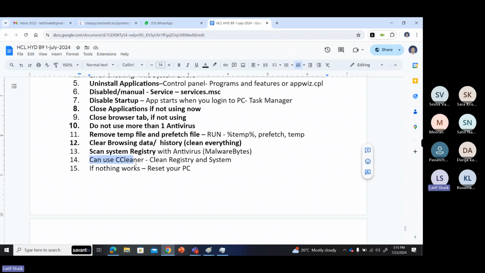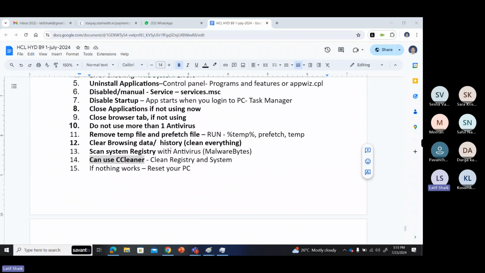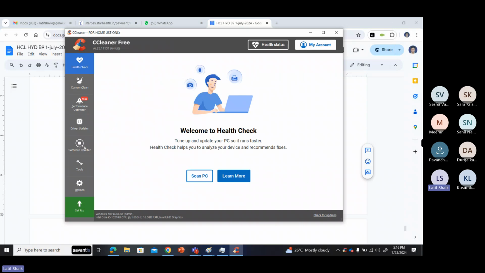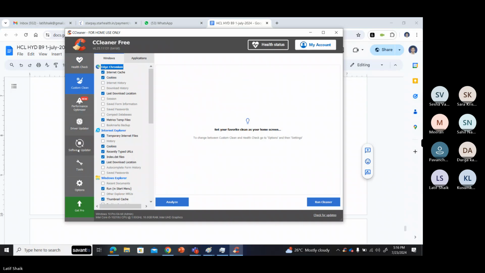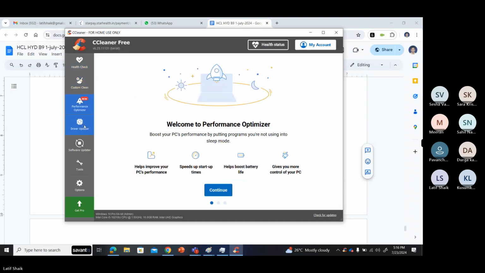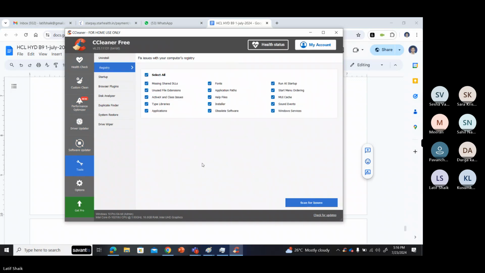Next, use CCleaner to clean your registry and system. If you cannot do it manually, it is better to use CCleaner. In CCleaner, check all the registries.